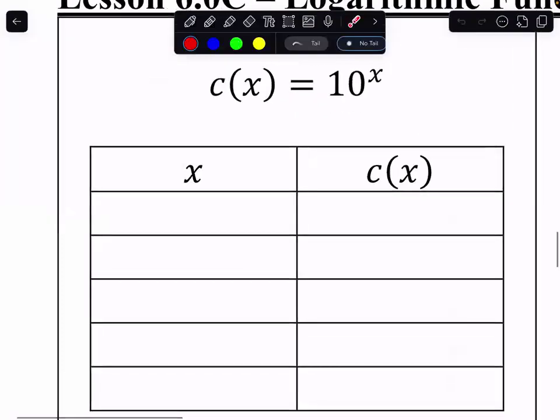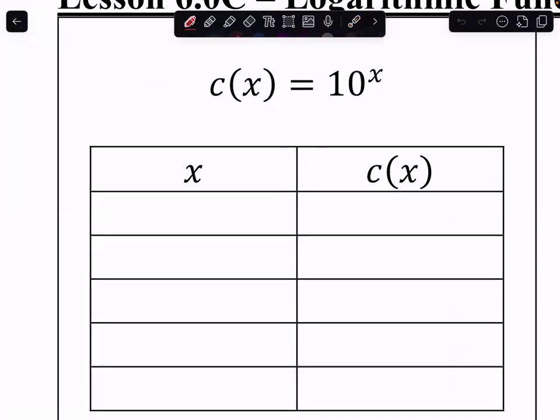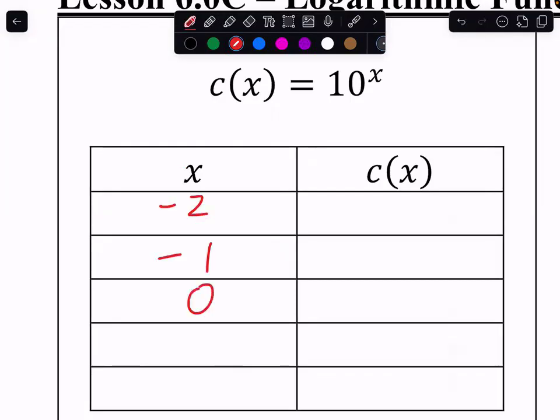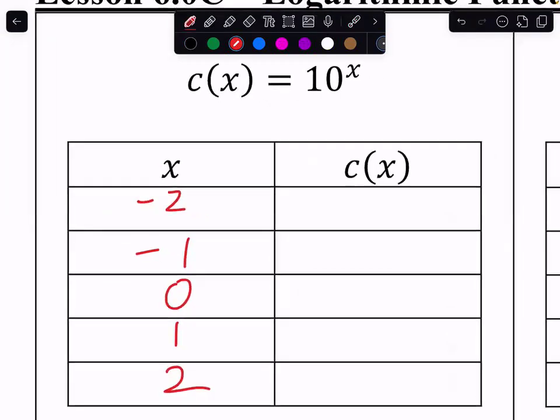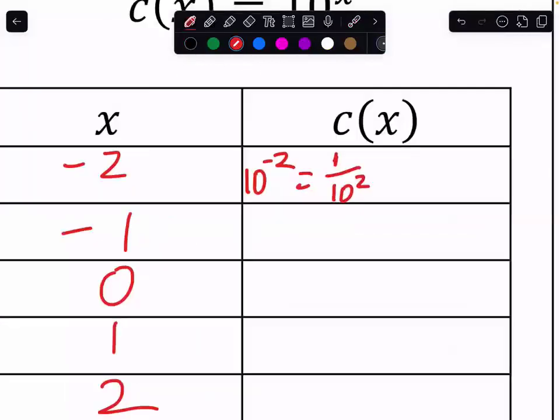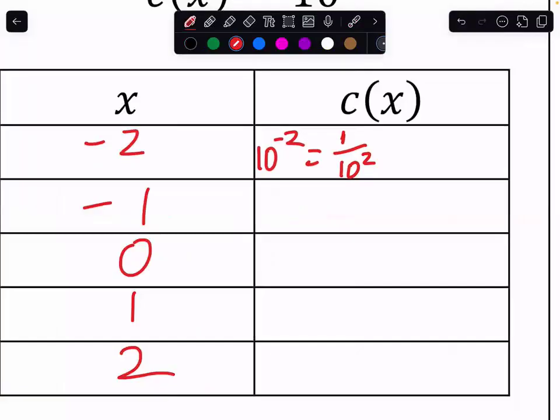Okay, so 10 to the power of x. So again, when you are graphing a function, you get to pick x, and then you simplify to figure out y. So again, you can just choose numbers close to 0 to make the math easy. Okay, so when x is -2, you just substitute -2 for x. And the way we handle negative exponents is we make them positive exponents, but in the other part of the fraction. So in this case, it moves down to the denominator.